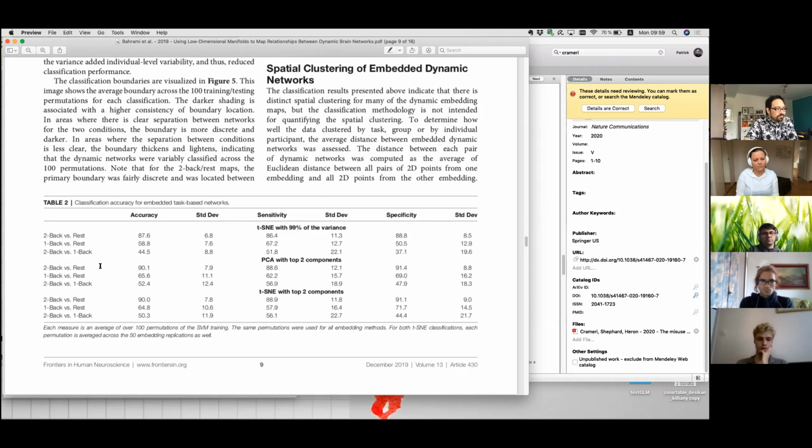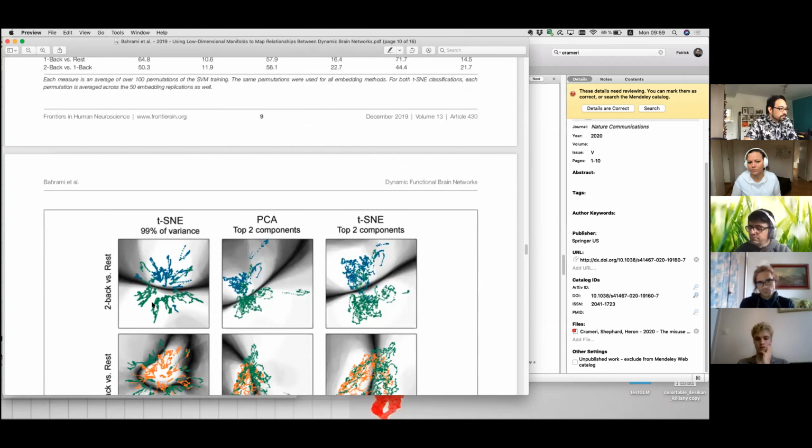So we can safely say that when we have a high contrast between the tasks, meaning a two-back task, which has higher computational workload for our brains compared to resting state, then we're quite confident that whatever depiction we're using, our classifying algorithms are also capable of distinguishing between the different tasks.